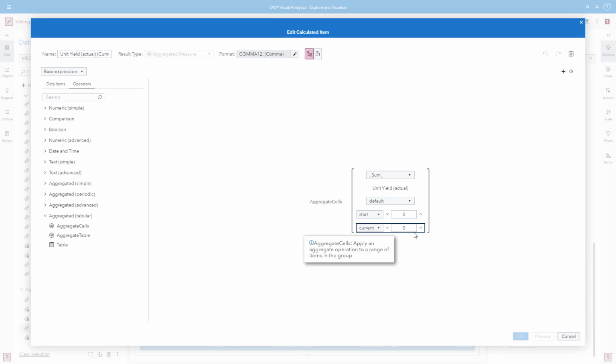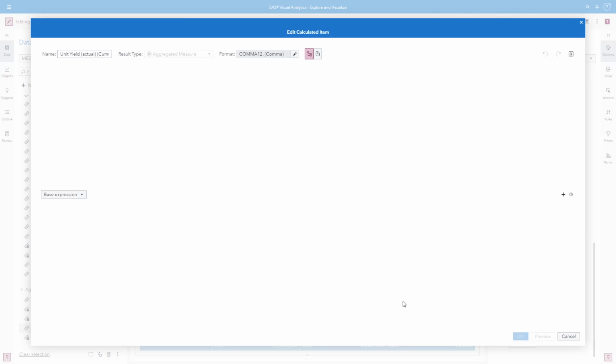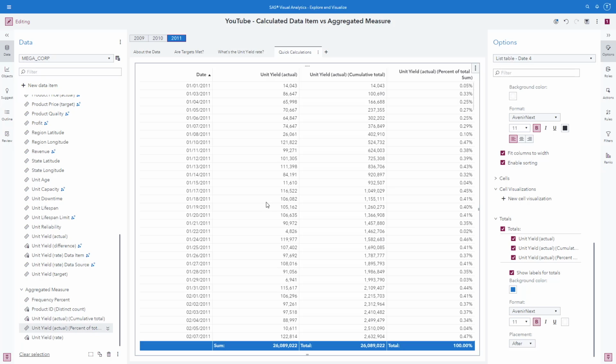You can make those adjustments here. So let's go ahead and see how this works. For our first row, for the cumulative total, it's starting at the first row until we get to the current. Obviously, there's only one row, nothing to add. When we get to the second row, it's starting at the first and adding until we get to the current. So here we have the 100,000. Third row, it's going to start at the first row and sum until we get to our current row. And that is how the cumulative total works in this aggregated measure.